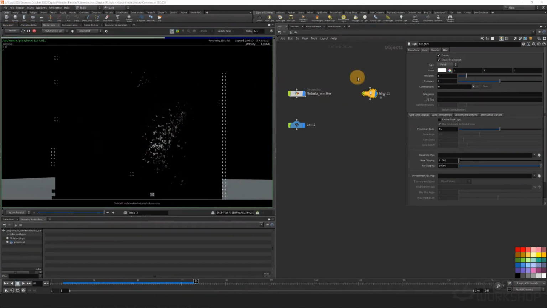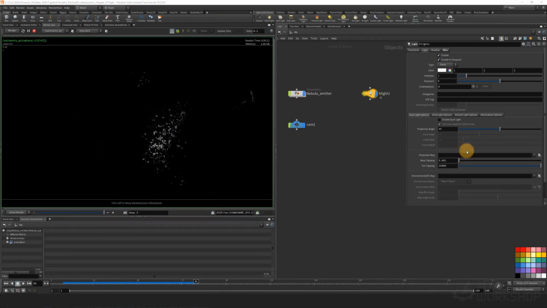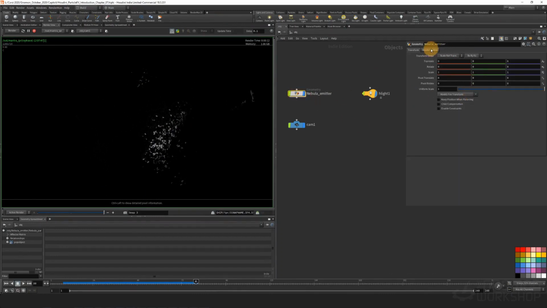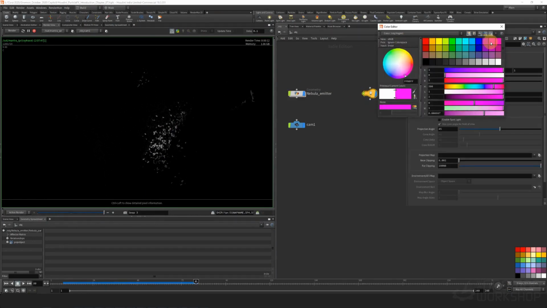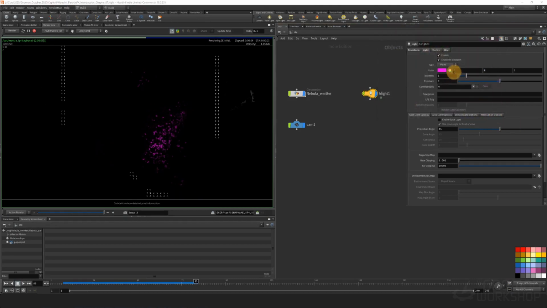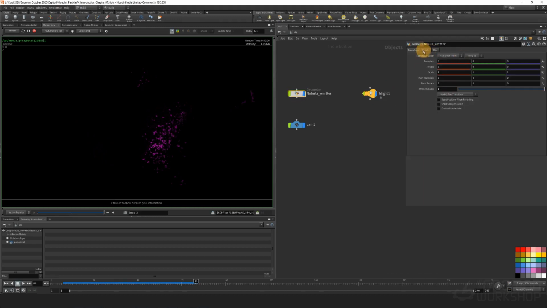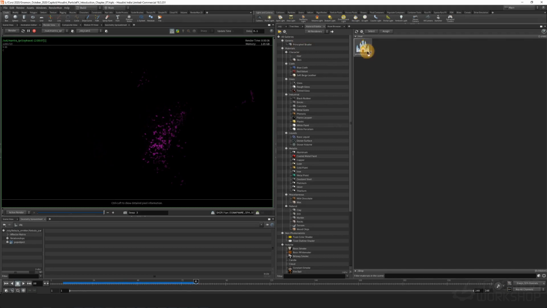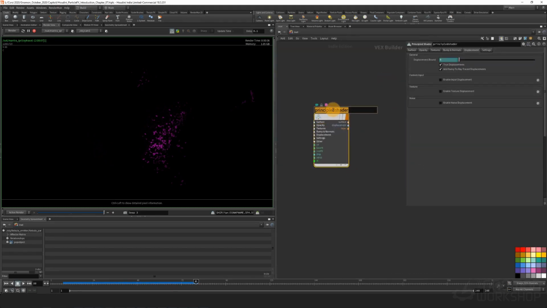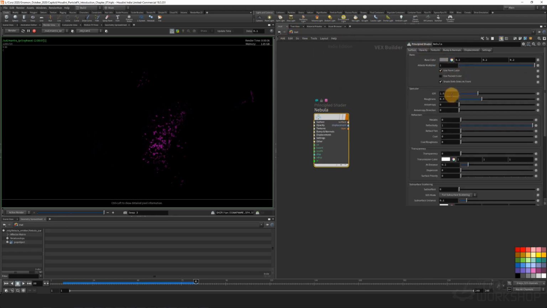Okay, so we are talking about sphere, obviously, so we need to take care about the rendering. So just to make something interesting, let's say that this light is magenta. Then we go in the nebula, and in the render we go to have a material. We call it nebula, and then we have just to say that we use the point particles.